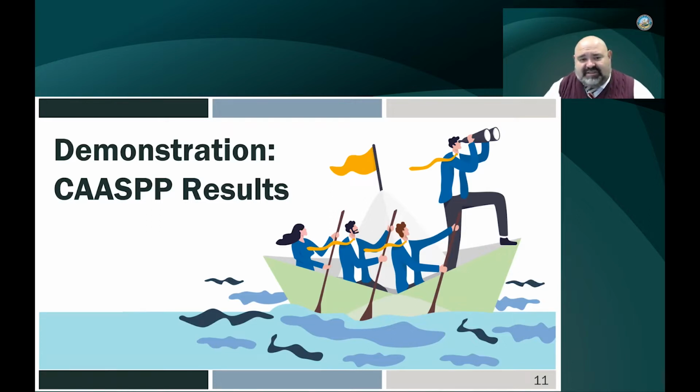Before I leave this presentation though, I just really want to point out, as we are looking at data that was just released on the test results for California's assessments website, this is going to be a view through the lens of a compass. We want to think of this like a compass. It's a starting point. It's going to guide us in a general direction, just where we might be able to begin. So it's not going to be the turn by turn like GPS. It's going to be just a general direction we could begin with. So I just wanted to make sure we prefaced it with that.